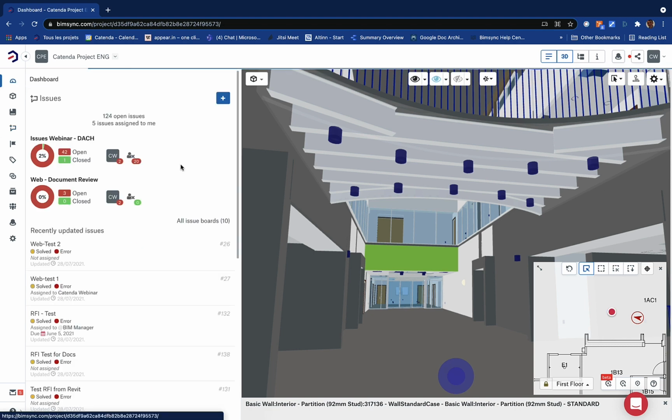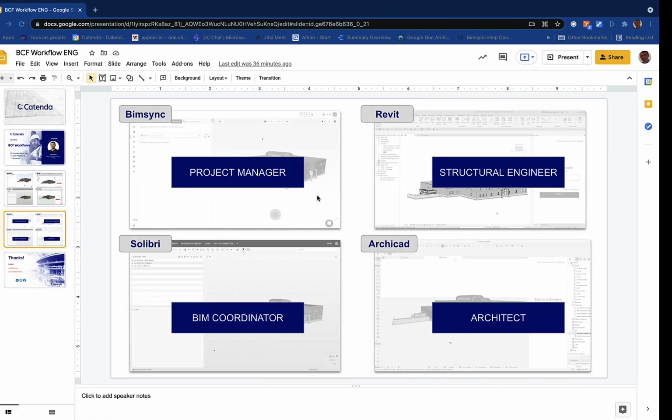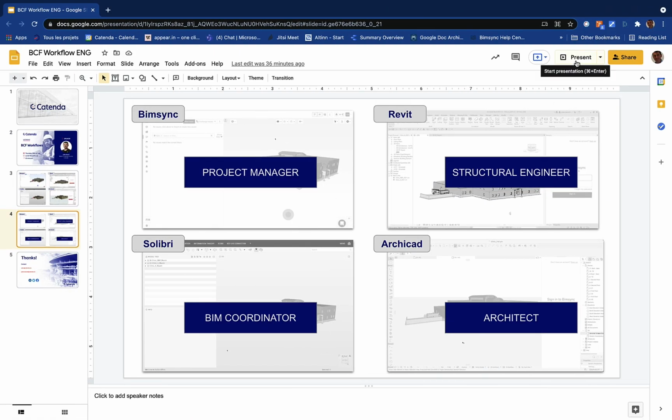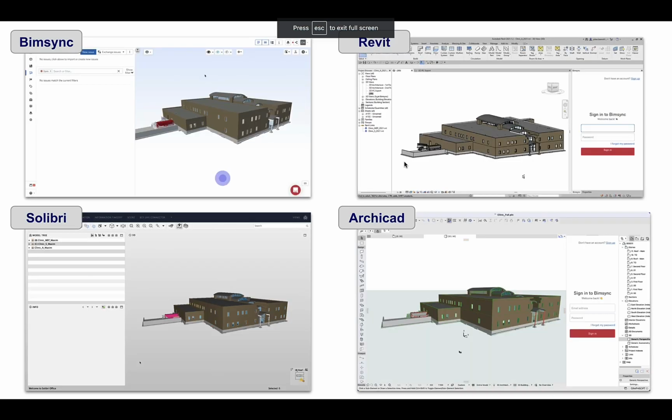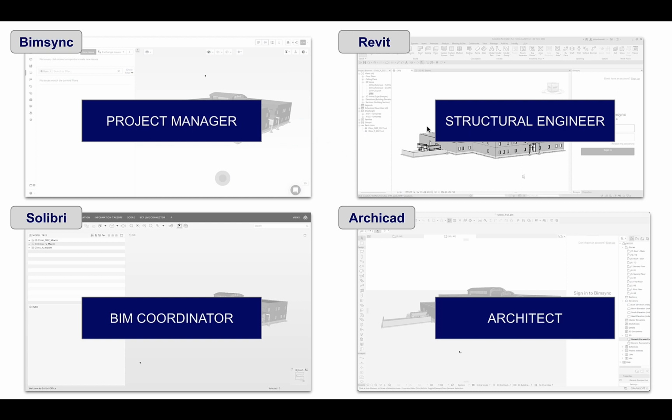So that's the most basic demonstration I can have of using correctly a BCF workflow among various software. As I mentioned earlier, we've seen the project manager using Bimsync. We've seen the structural engineer using Revit, the BIM coordinator having a review and a direct integration with Bimsync inside Solibri.